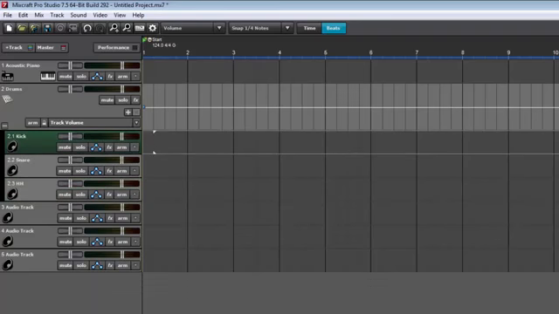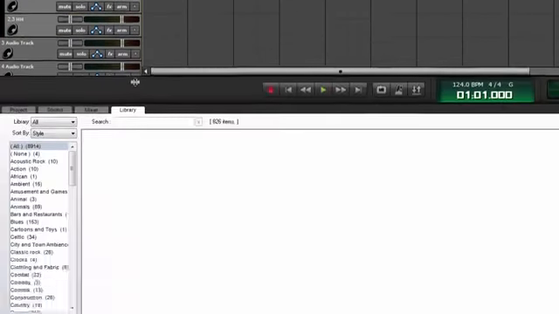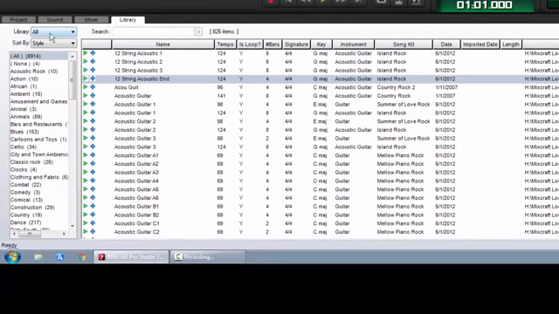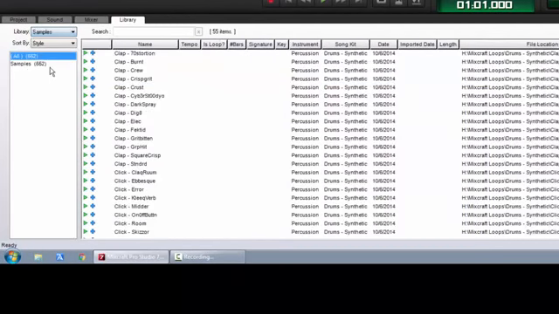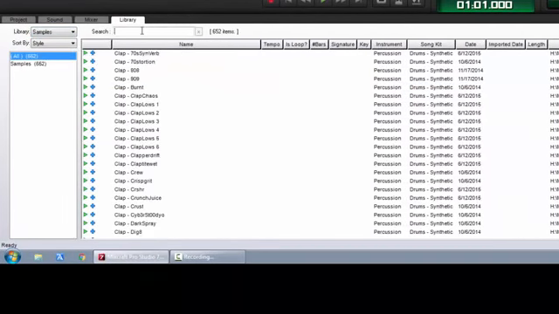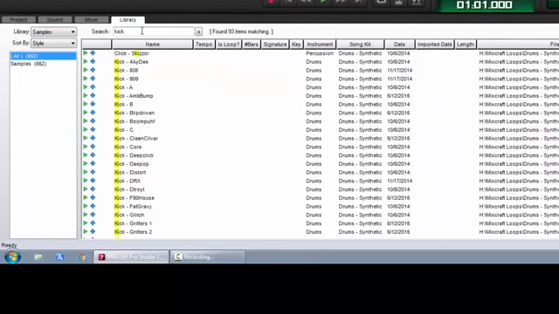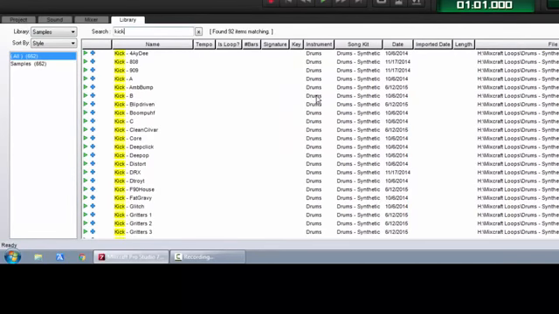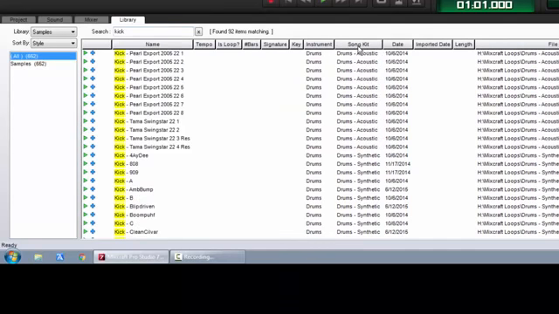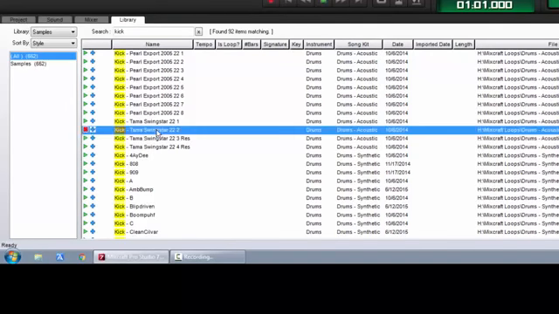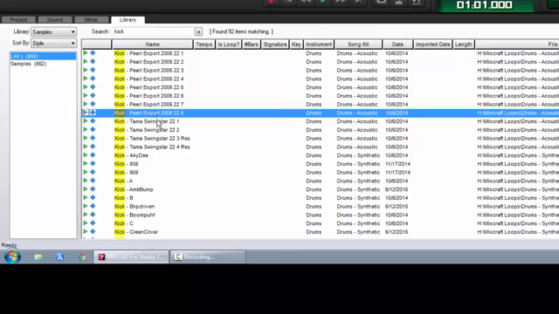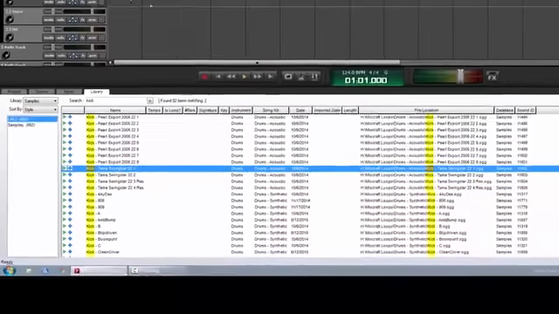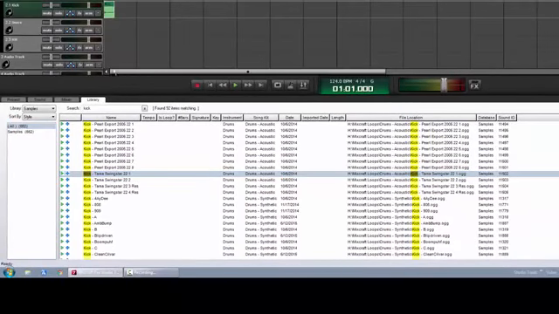Okay, so what I want to do is search the library for some samples to use. So I'll switch the library to samples and type the word kick. And then I'm going to sort the song kit so I'm getting the acoustic kicks and not the synthetic ones. And try a couple of them out. Okay, let's use that. Drag that in there.